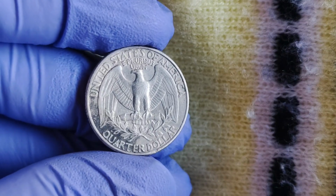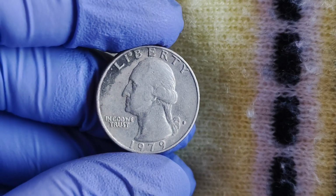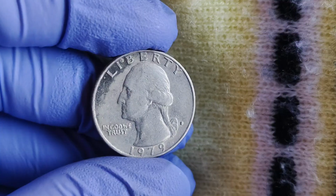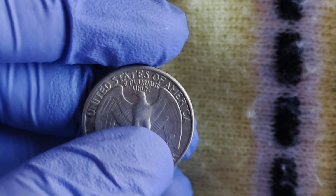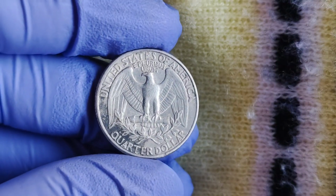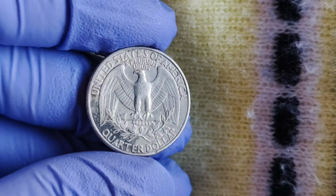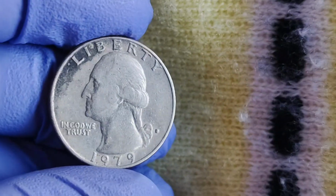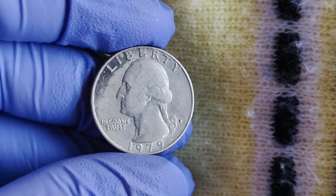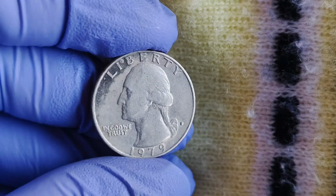The rare ones show a sharply punched D, often slightly rotated, with deep, clean edges. It doesn't look soft or mushy. It looks intentional, almost like it was engraved into the metal with extra force. Next, examine Washington's profile. On the rare error coin, the bust appears unusually bold, with deeper shadows in the hair and neckline. This comes from the high-pressure strike that created this one-in-a-million anomaly. Then, look at the date. On the million-dollar examples, the numbers appear thicker, more defined, and slightly higher than normal.